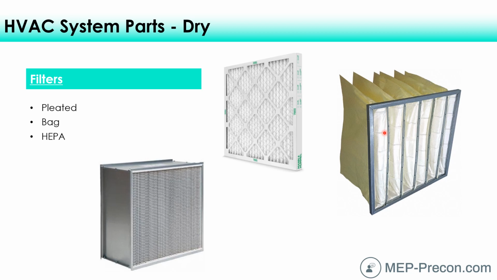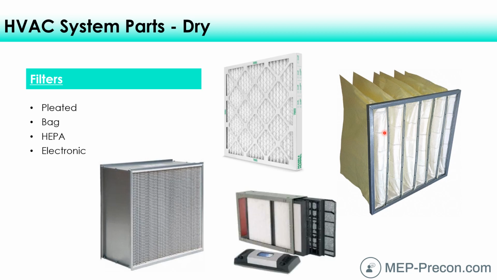And there's other kinds of filters too, such as electronic filters, which operate in a way that they charge the particles in the air, and then there are plates that it goes through with an opposite charge, and those charges, like static electricity, pull those particles to the plates. It's a way of removing the particles out of the air without having so much maintenance of changing out the expensive media all the time.